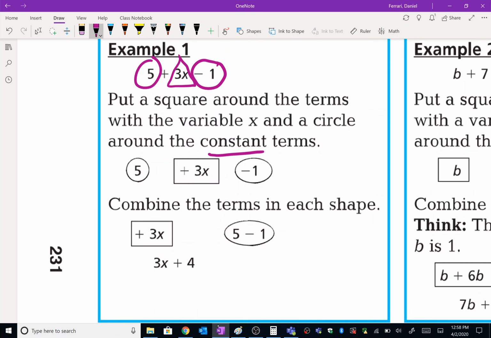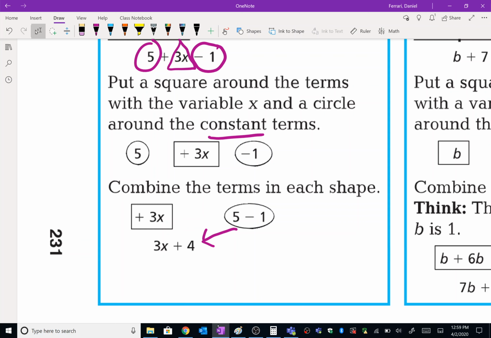Well, the 3x term is by itself. There's no other x's, so I'm just going to bring down the 3x. It just gets included in my problem. I want to make sure that I include it, but it doesn't get changed at all. There's no other terms to combine it with. The 5 and the -1, well, if you combine 5 and -1, what do you get? Well, 5 minus 1 or 5 plus -1, those are both equal to 4. And that is where this 4 comes from. So the final answer in this case is 3x plus 4.